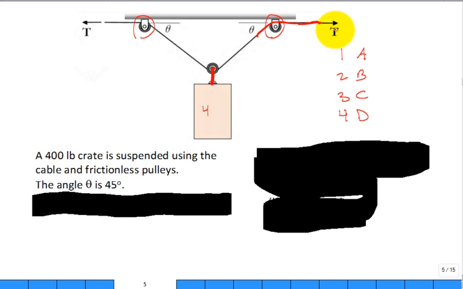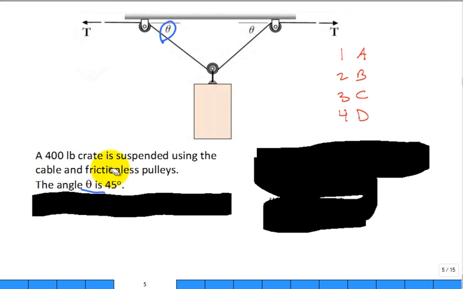They show that this T and this T are the same. Is that the same T or should they subscript T1 and then T2 on the other side? T1 and T2? They're the same. They're the same. That's right. These are all very big observations. All right, now let's continue on. We have this angle theta, and down here they say that angle is 45 degrees. That angle is 45 degrees.